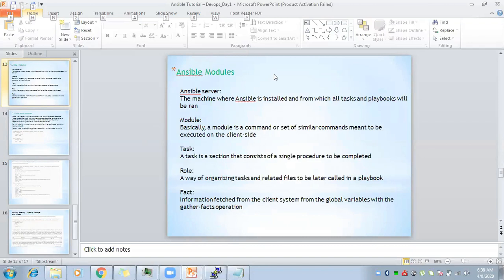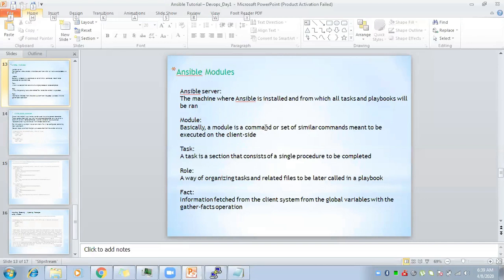So what does YML contain? Basically, everything we do goes through Ansible modules. There are thousands of modules in Ansible, and every module has its own operations.